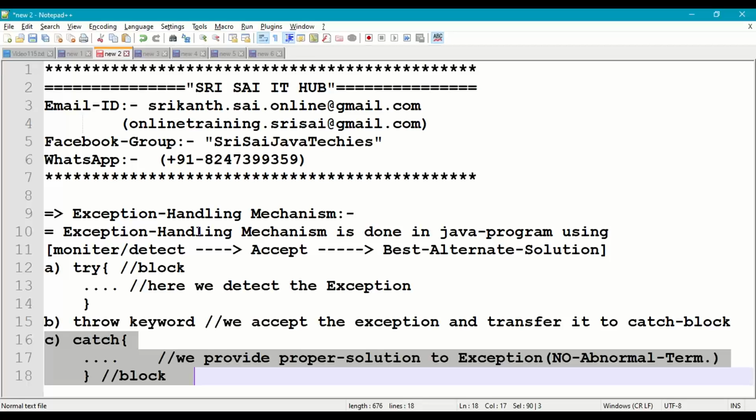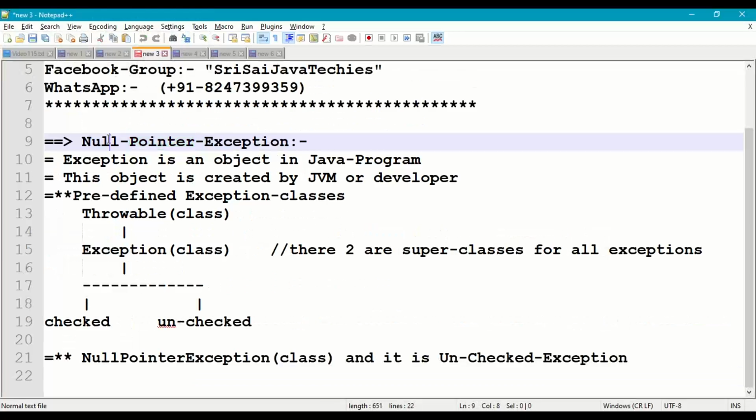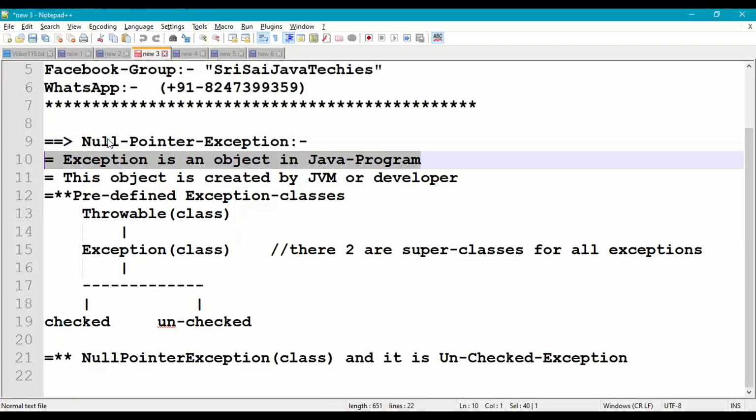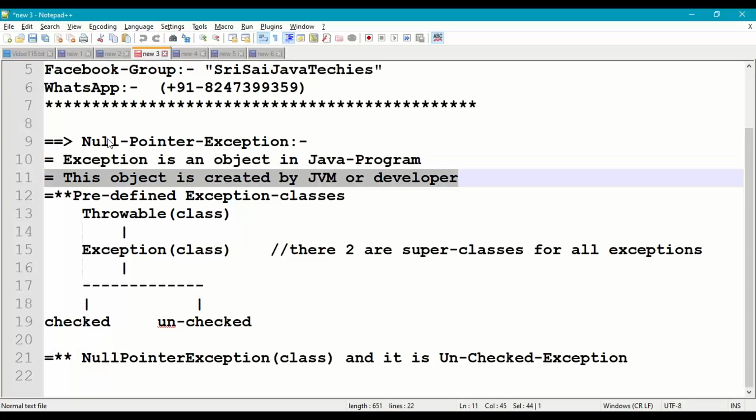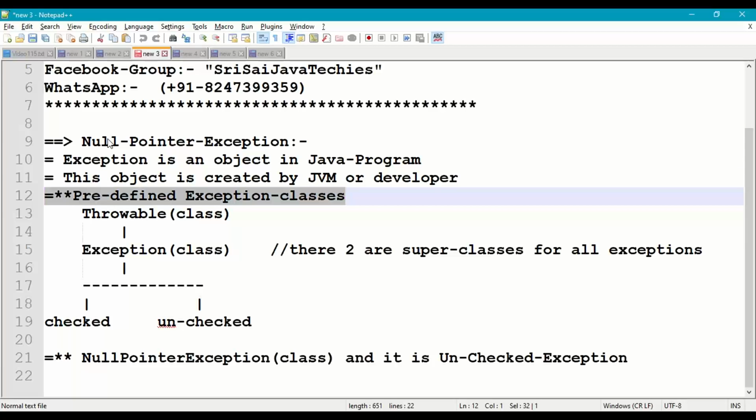Right, so now let us try to understand what is null pointer exception. First of all, every exception in a Java program is an object, and this object is automatically created by JVM if it is a predefined exception, or by the developer if it is a user defined exception, our own exceptions.